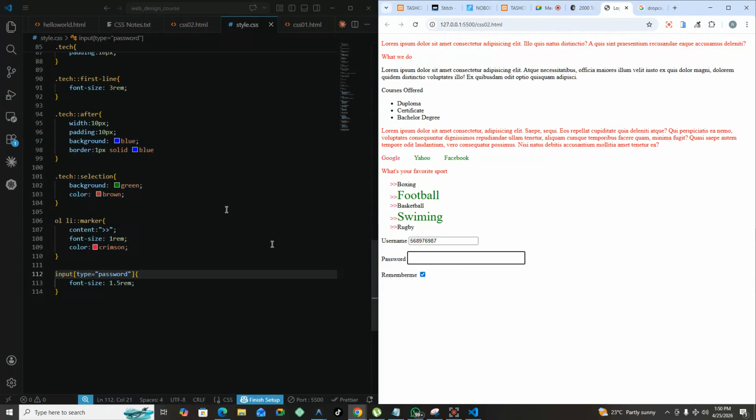I know that's a mouthful, but I really wanted to look at these selectors, because once we know how to use the selectors, the next thing we're going to do is apply the actual styles that we want to make our pages look nicer as we move along. All right, so I think I'll take a break at that.